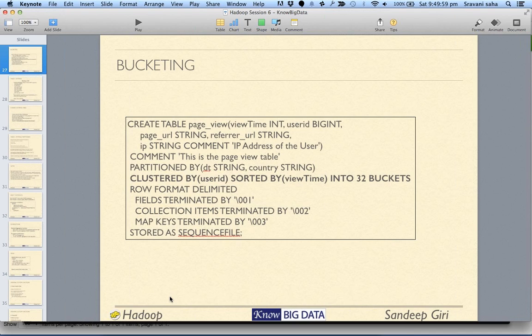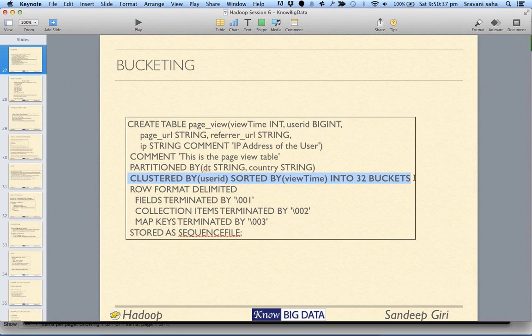There is something called bucketing also, which has been recently introduced. Instead of you yourself creating these separate files, you want Hive to create different buckets so that while churning the data, only specific buckets are called. While you define your buckets, you generally define it this way: cluster by user ID and sort by view time, into 32 buckets.